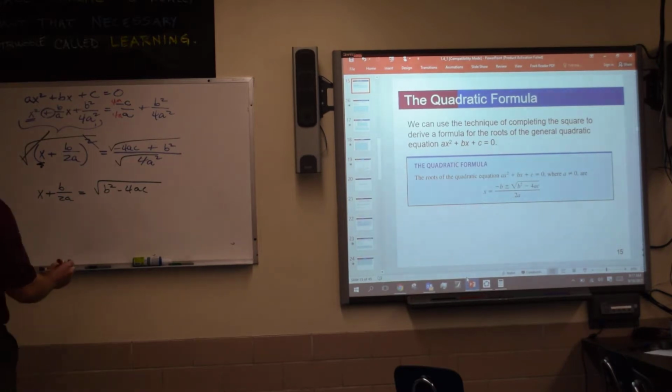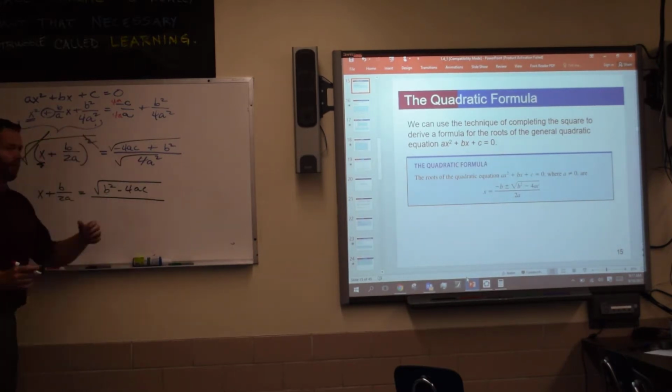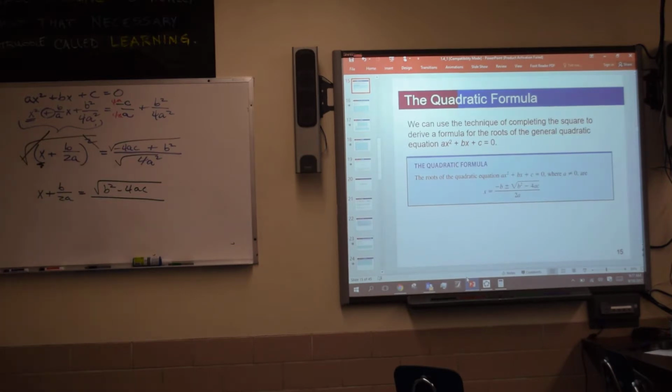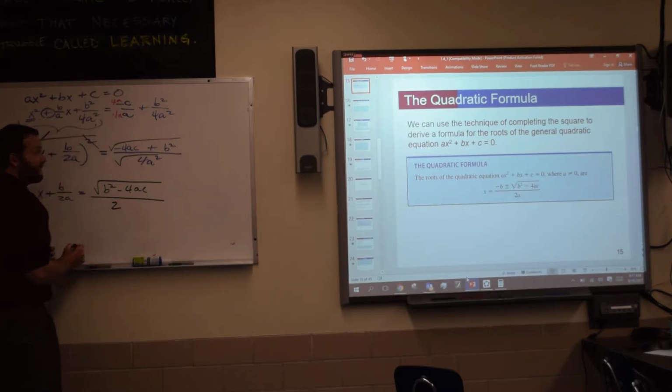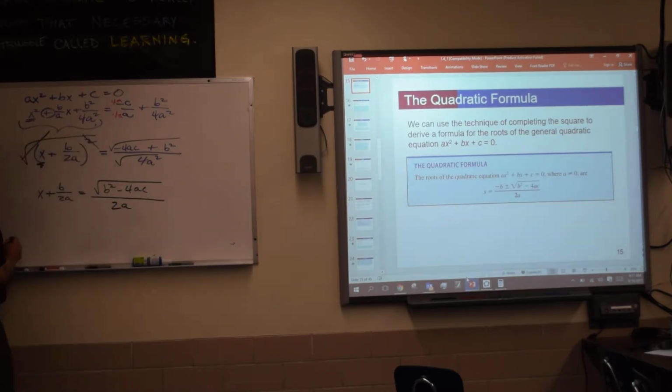Now the bottom, what kind of number is 4a squared? It's a perfect square. What's the square root of 4? 2. What's the square root of a squared? A. Now that thing's starting to look pretty familiar, right? Solving for x still, I'm going to subtract this quantity over there. Okay? Something I forgot here. When we take the square root of a number, how many solutions do you get? You get 2, right? So that's why this is plus or minus.